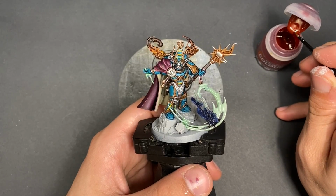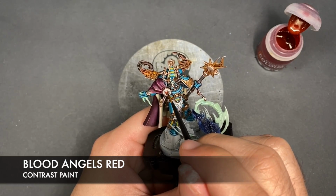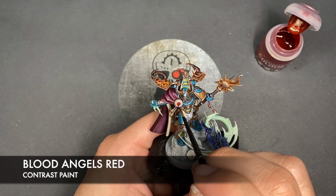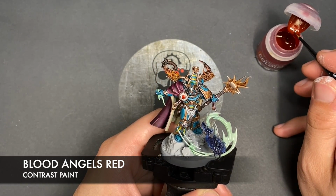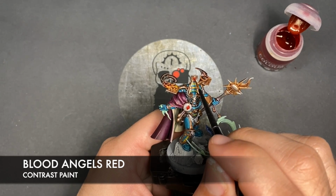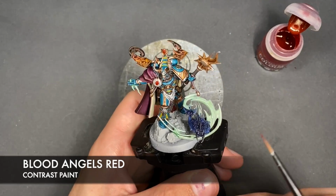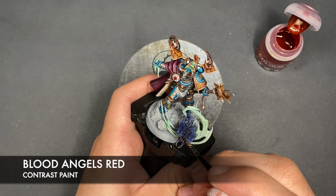And with that done, we then want to take some Blood Angels Red. I want to apply this over the top of the two scarab beetles. So one here on his chest, and the one on the top of his headdress. Like that. And then what we also want to do is use this Blood Angels Red on the eyes of the Screamer.